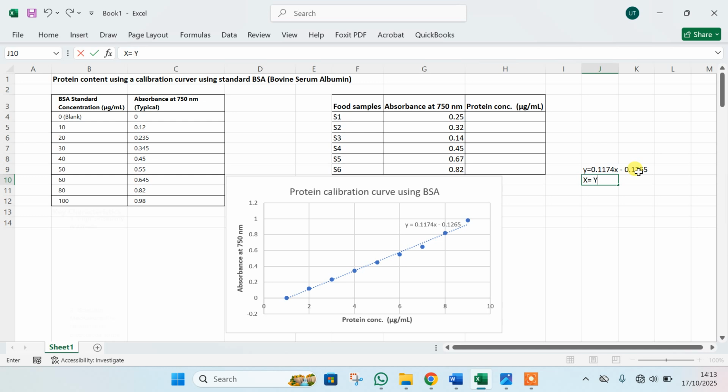It will be y plus 0.1265, then we divide by 0.1174.